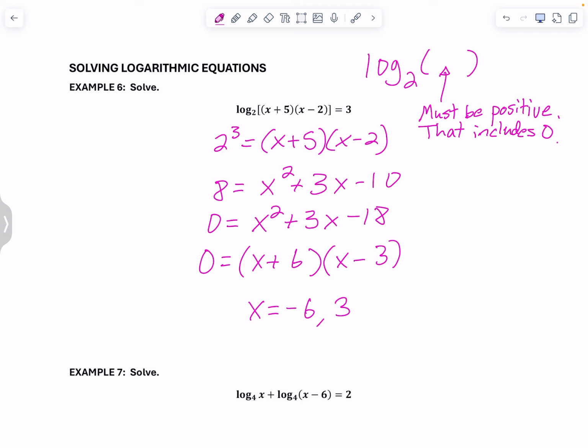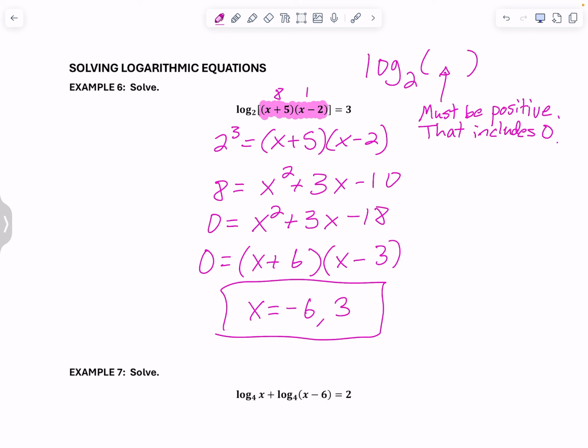So if I plug in -6, all we're looking at is right here, right? That's the inside of my log. So all I have to do is make sure when I plug in both x's, what I've highlighted there doesn't become negative or 0. If I plug in -6, I get a -1 there, and I get a -8. It's going to be positive, isn't it? -1 times -8 is a positive 8. We're good. So -6 is an answer, potentially. We didn't check, but we solved. Adding 3, I get an 8 and a 1. We're good. So both answers are great. If you were to plug it in and get a negative or a 0 inside, you just mark out that answer. We have one coming up.